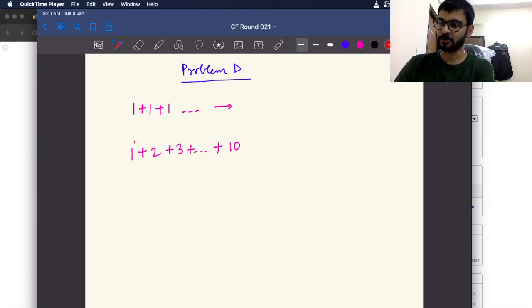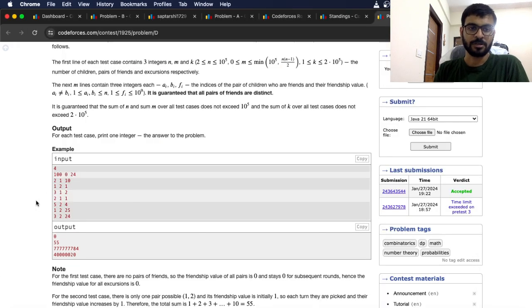These are the expected values. 1 is definitely going to be the value in the first trip, 2 is definitely going to be the value in the second trip, and so on, 10 in the last trip. So in this case, it is not probabilistic, it is deterministic because there are two people. But that is what this question means. Before each trip, what is the expected value that can be obtained? So this is 55. Yeah. Now let's come over here.